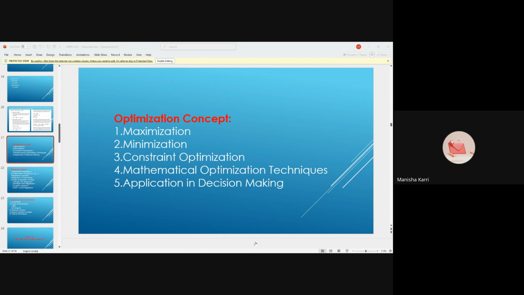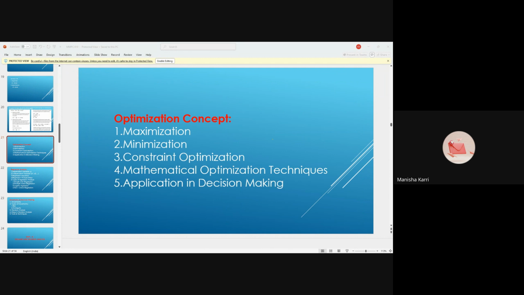So next one is optimizing concept. Generally these will involve finding the best possible solutions from all feasible solutions. Here in managerial decision making, optimization often revolves around maximizing profits and minimizing cost or achieving some other specific objectives. So, maximizing, we all know that it is a common goal for every company to maximize profits. This will involve finding the level of output or the combination of inputs that results in the highest profit.